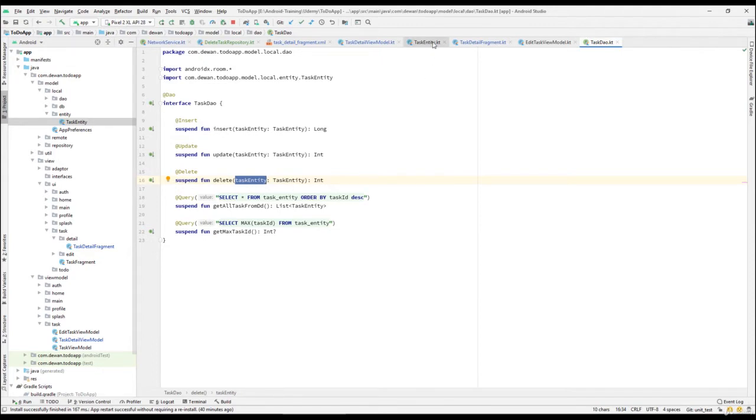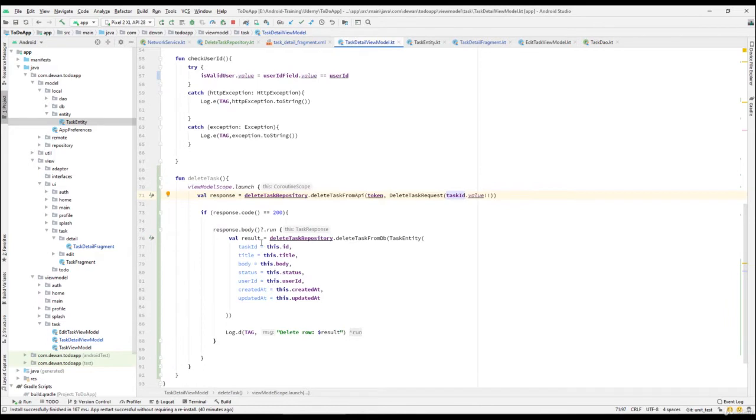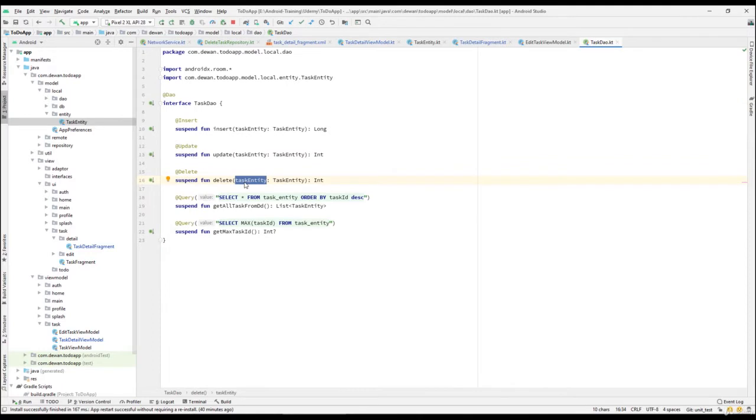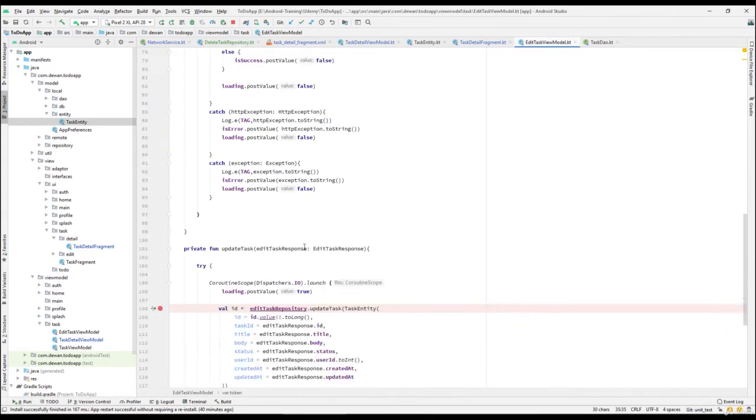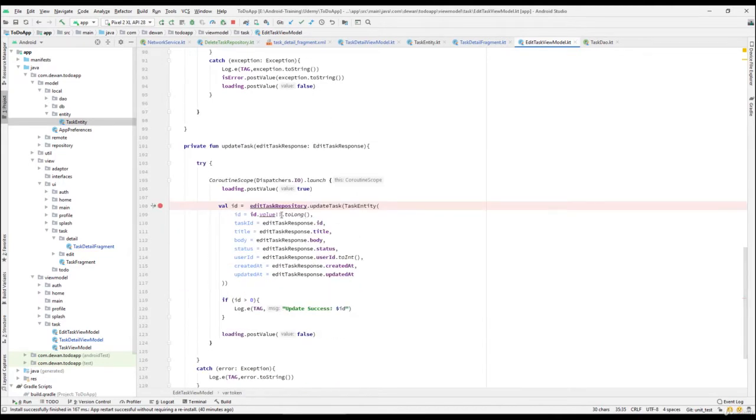So not just the task ID, we also need to pass the local DB ID. The local DB ID is a must that we have to pass over here, and if we don't pass that particular ID, it will not be able to delete that particular task. It's similar to what we have done with the edit task, where we are passing the ID. So we have to do the same thing over there.